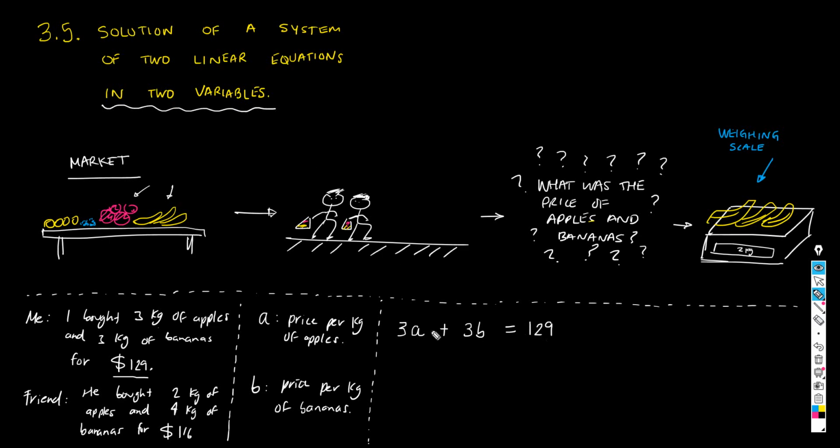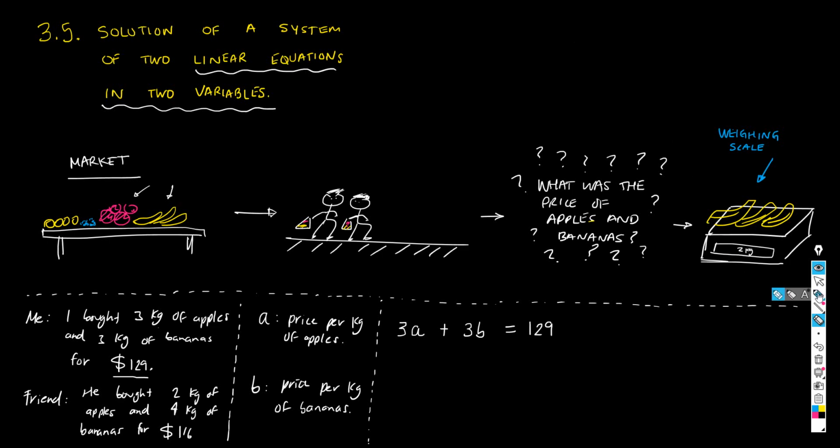Because I have a linear equation in two variables. You see? Now, can I solve this problem? Can I go ahead and solve the problem just with this equation? Clearly not, because you have two variables, okay? You have 3A plus 3B equals 129. You cannot know the value of A nor the value of B because you have two variables, you see? And you cannot isolate one and find it.